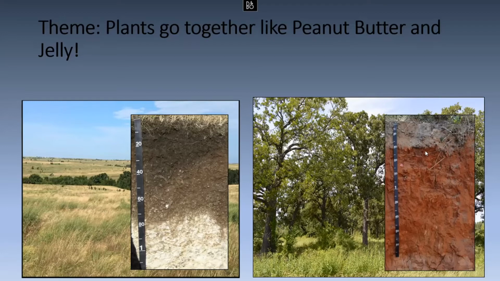Like I said, this profile picture was taken not far from those trees. Those trees do well in that sandy surface and the red clay subsoil, in my opinion because of the pH. The pH of the soil on the right-hand side is acidic. Acidic soils tend to foster fungi, and that fungi helps form a symbiotic relationship with the oak trees. On the left-hand side, all of that calcium helps boost the pH of this soil. That Grand Prairie soil has a pH of 7.5 to 8.2. Okay, so that more alkaline or basic pH tends to foster the grasses.